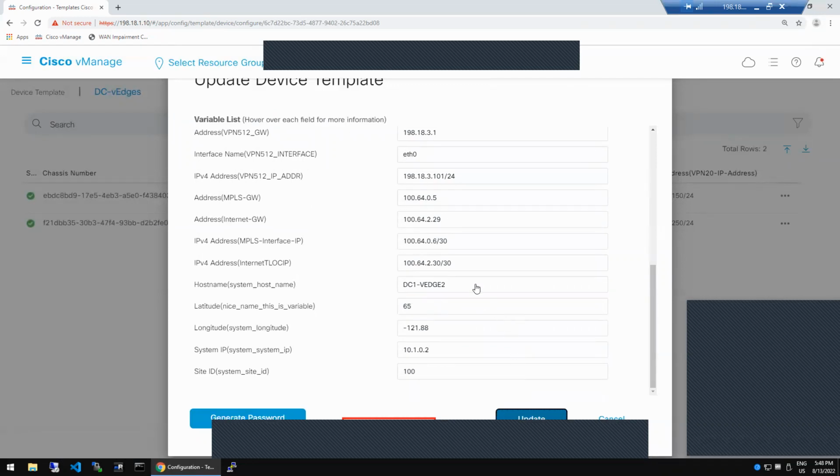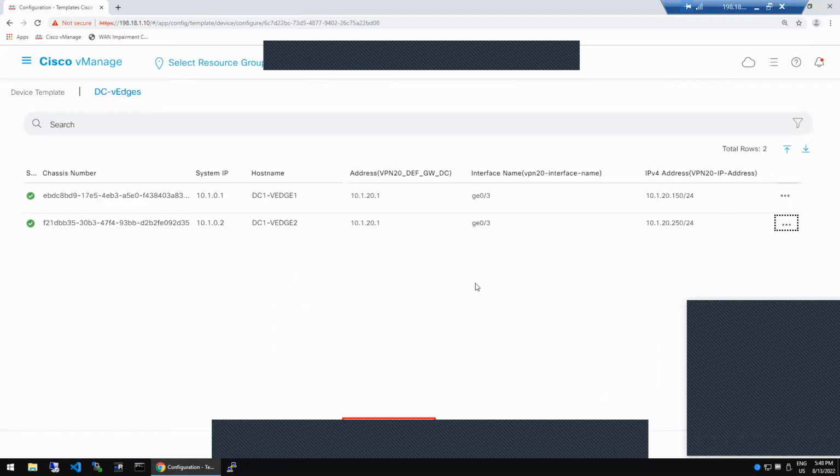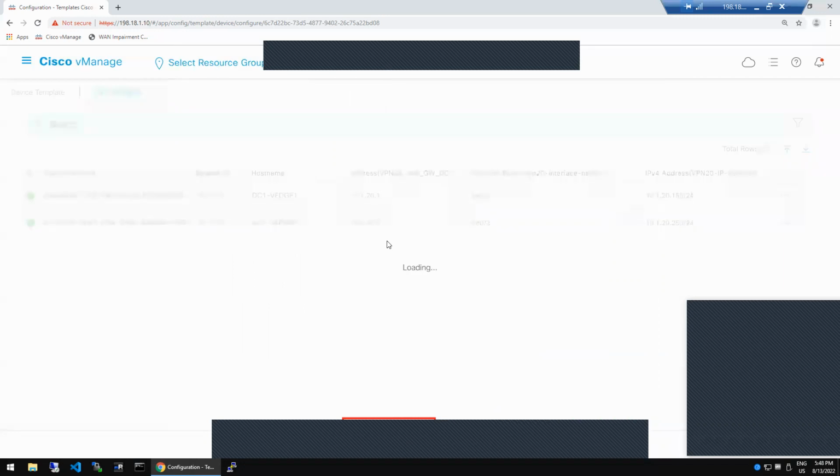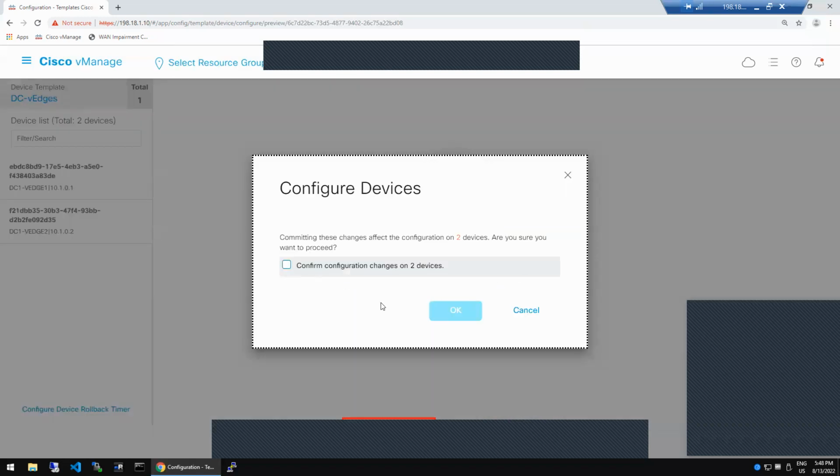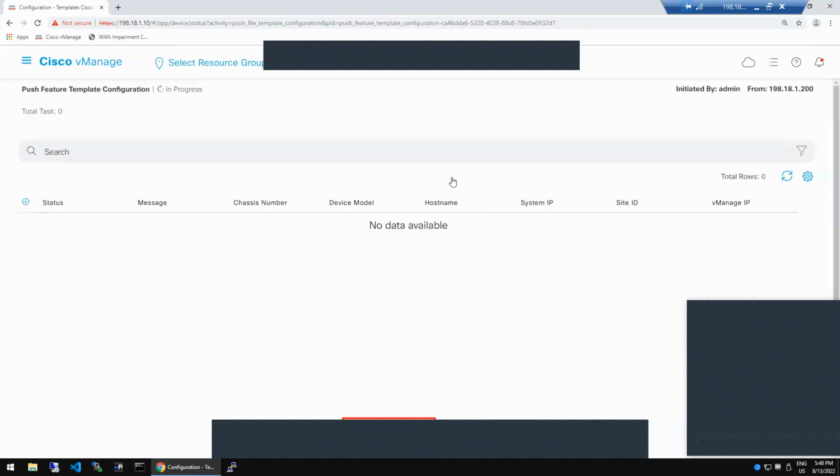So both the places, since this is device specific configuration, this is variable, we have given different values, and then we can go and configure the device. This time you will not see any failure because all the parameters are correct.